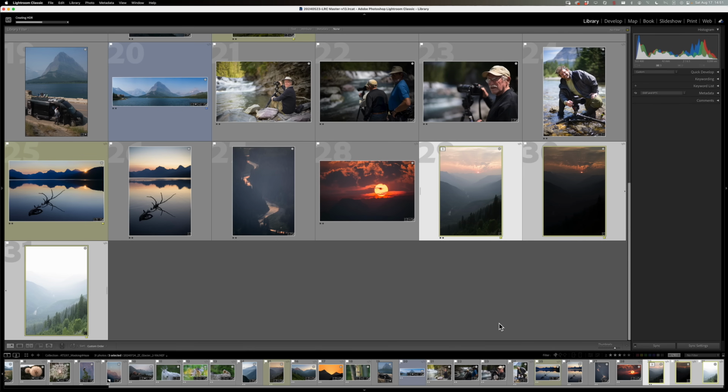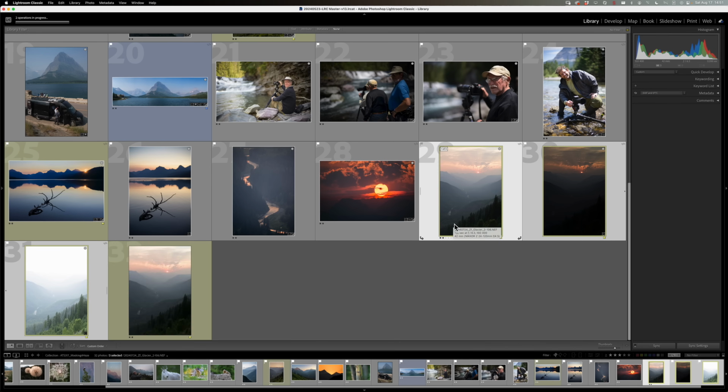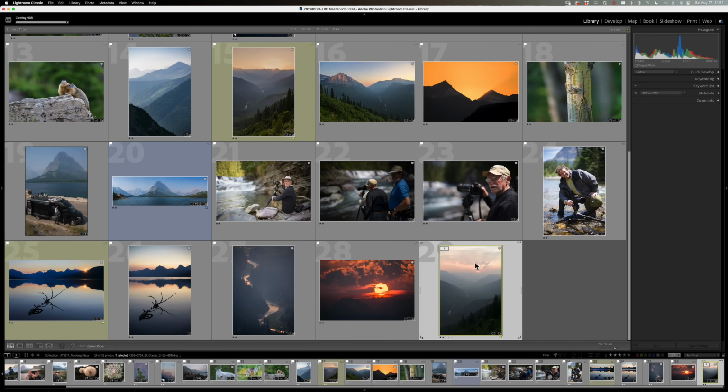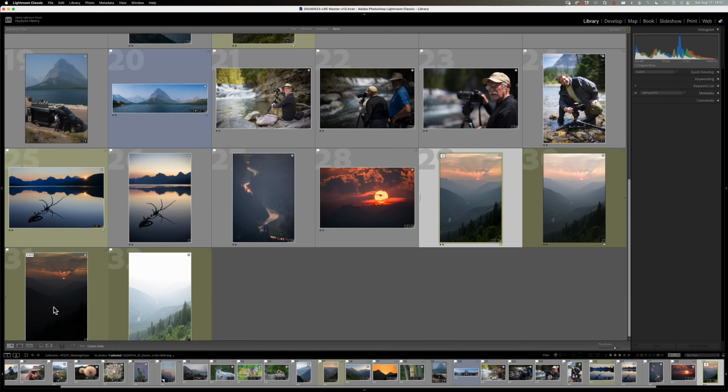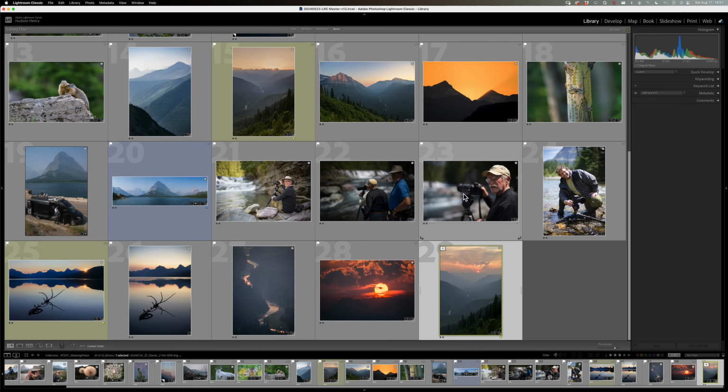And what's going to happen, I had it clicked to create a stack. I've already stacked these and coded them yellow. Yellow to me means an HDR capture. And boom, there we go. It stacks them. All those base images are still there, but I have this new DNG file created from my 3 raw Nikon NEF files that is an HDR file. All right, and so you can see its title now is written down here. When I hover over it, it's the same file name as one of those 3 files with HDR, and it's a DNG file. It's a linear file wrapped in Adobe's raw wrapper, let's call it file wrapper, DNG.